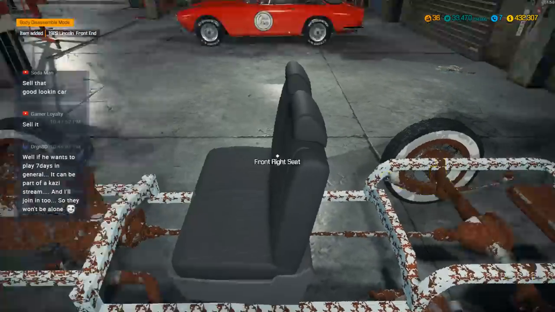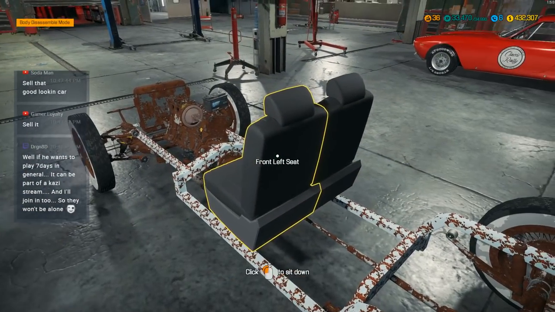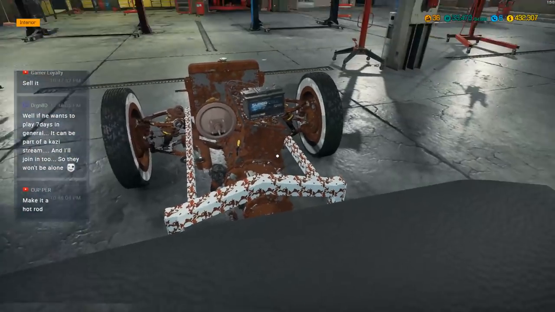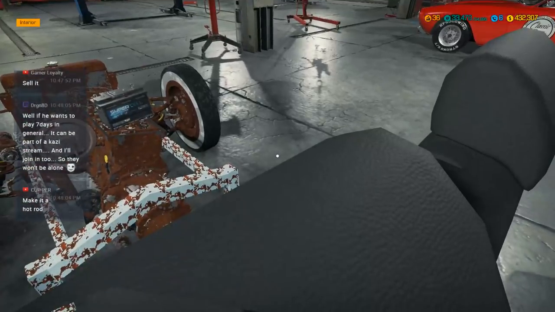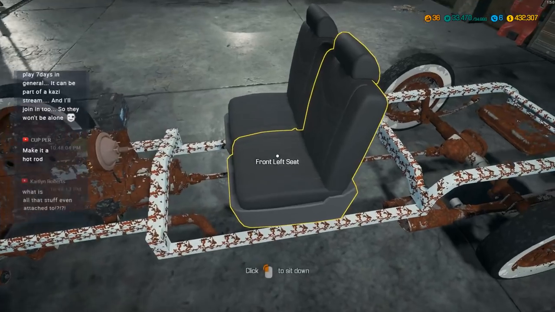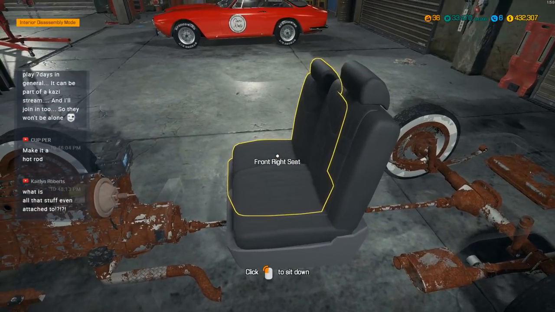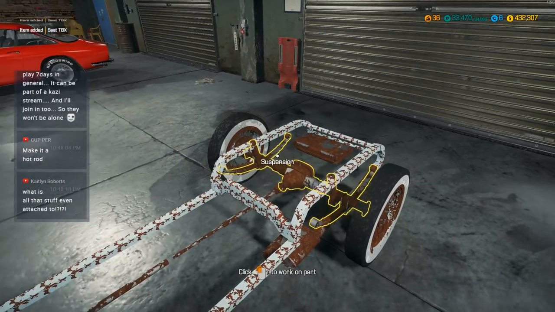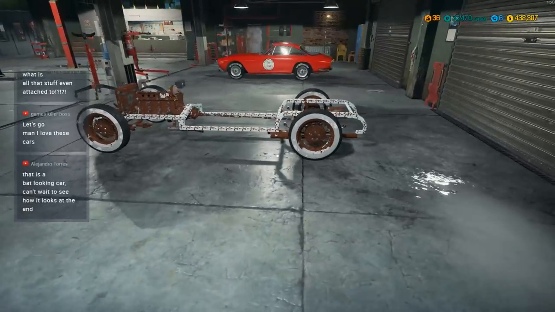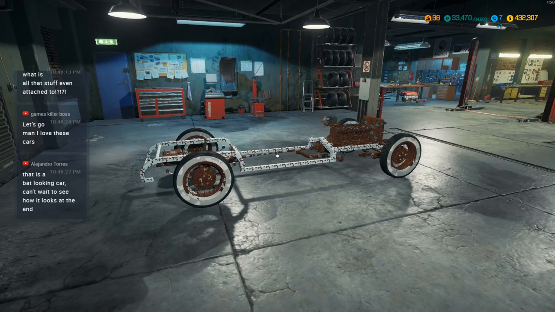Wow, I just took the whole front end off. We've got seats. I can sit in it. I'm facing backwards. I'm sitting inside the seat. I think that might be a bug. That didn't work at all. So here's the thing. In order to take the seats off, even though I'm standing right next to them, I have to go into the interior removal in order to take them off. There's no body left on this car. Whoops. We gotta go into the interior to take it apart. So there's not much to this car, is there? Good lord.